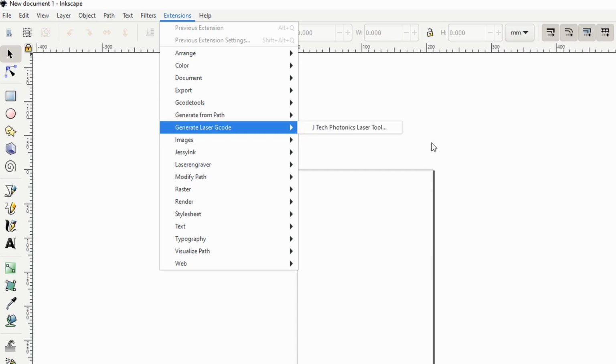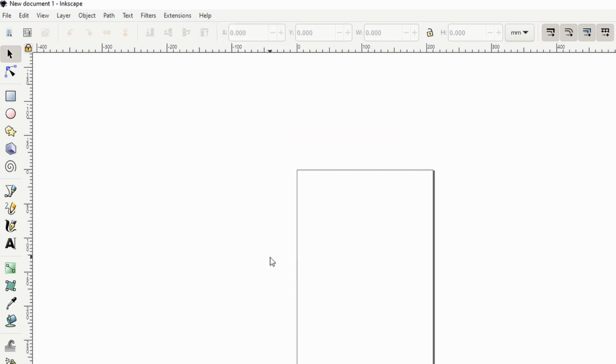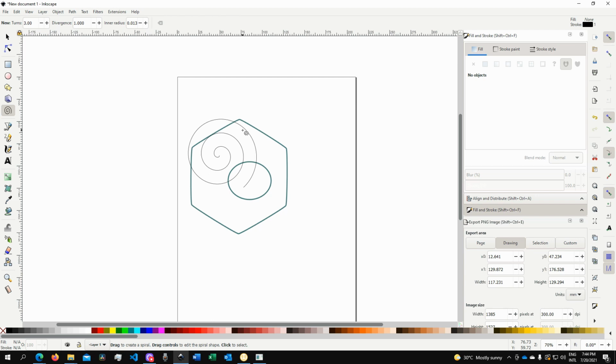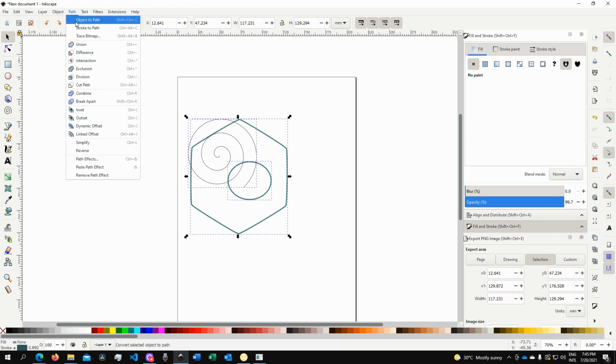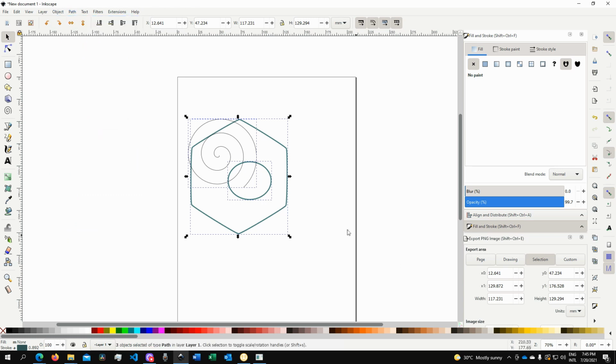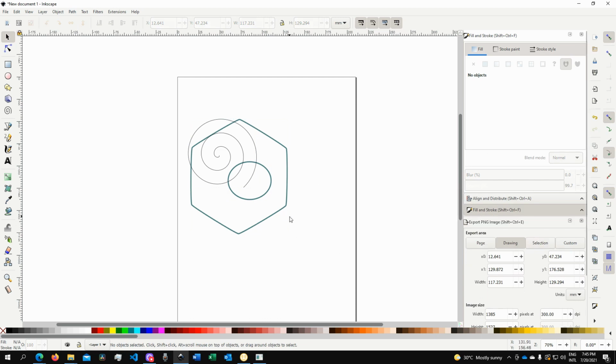Okay, so once again, now I'm going to show you, let's do something very quick. All right, so as usual, as I've showed you in my previous videos, I'll put the link in the description below. You will need to select everything through the select tool and convert it into path. So go over path and then object to path. Okay, so once you've done that, I would highly recommend you to resize the document size, I mean the size of the page, so that your reference point is closely located to your object.